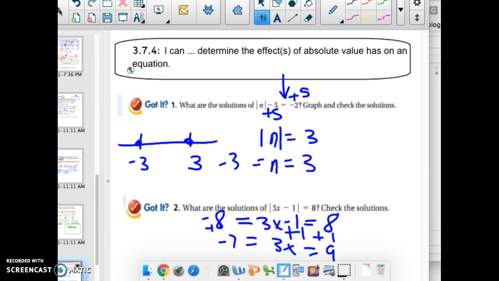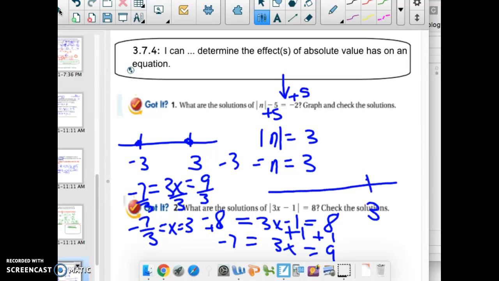Okay, and I have to scroll this up a little bit. So actually, I can just write it over here. So I have -7, 3x in the middle, 9, and you can see I'm going to be dividing by 3. So big deal. I get this -7/3 here, and I get 3 here. So if we're going to graph it, here's 3, super easy. Okay, and for those people that are having trouble, this is -2.3 repeating. So I would just go like, here's -2, and here's -3. I just put it maybe right there, on a number line. And you're going to have multiple choice anyways, so it's nice to know that.